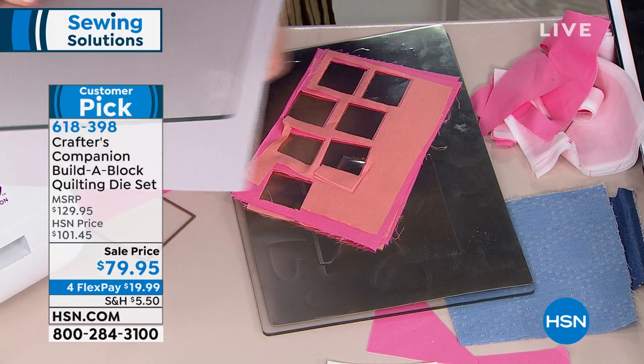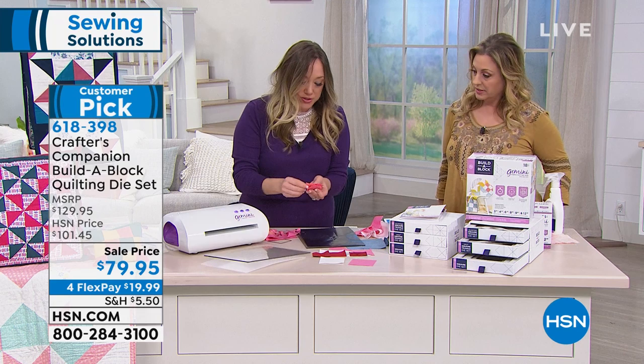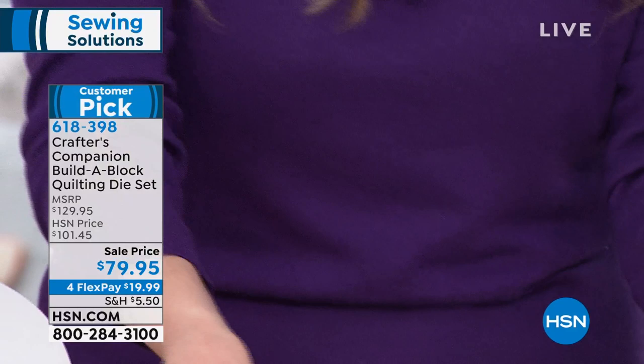Look at how many you're able to produce. Eight at once. It makes very quick work out of getting 100 of these. I love that. And that's what quilt patterns often call for, hundreds of squares.